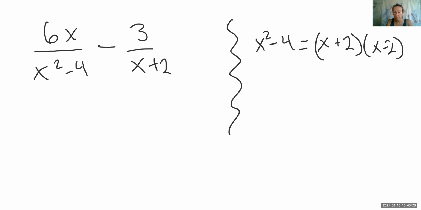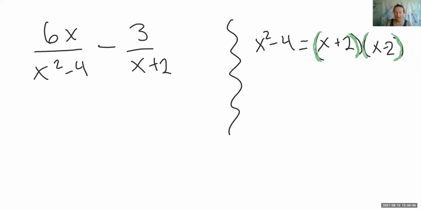Okay. So those are our two factors here. Really you want to understand what is a factor and what is not a factor. This thing in parentheses, this x minus 2, is a single factor there, and this x plus 2 is a single factor there. So we've got two factors to this first denominator: x plus 2 is one of our factors, and x minus 2 is another one.